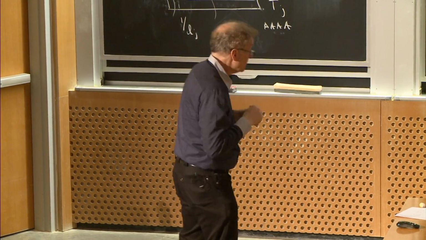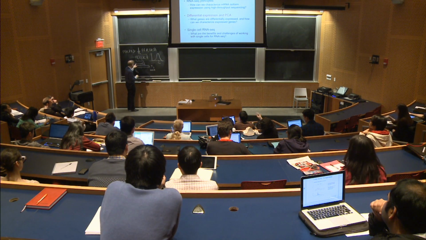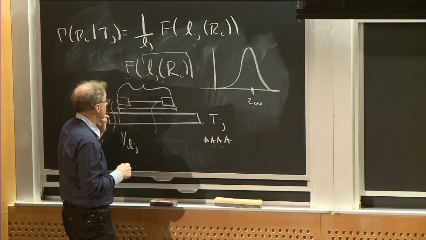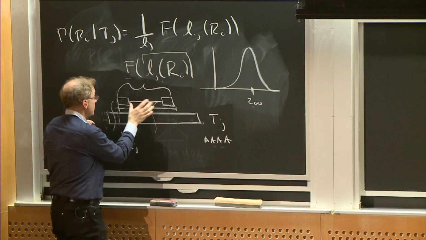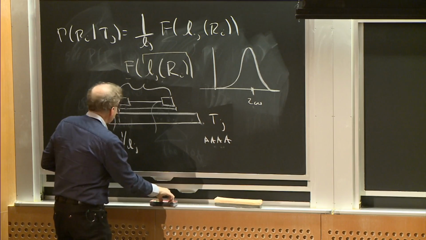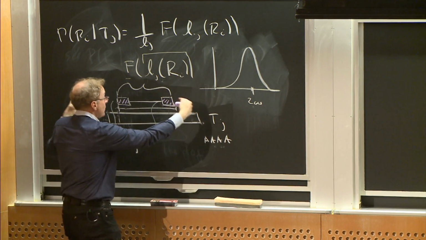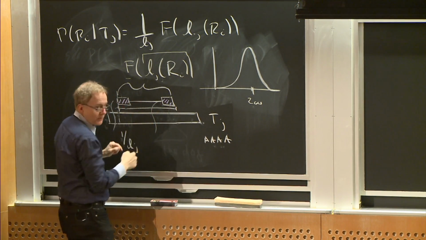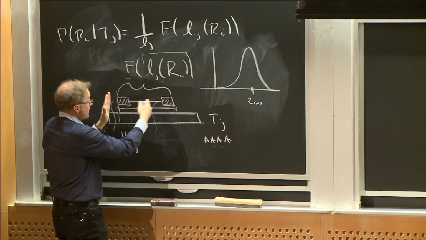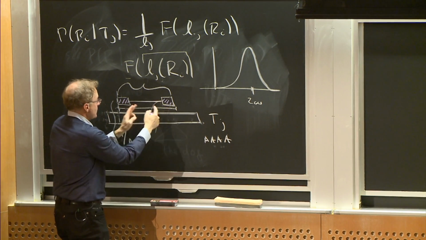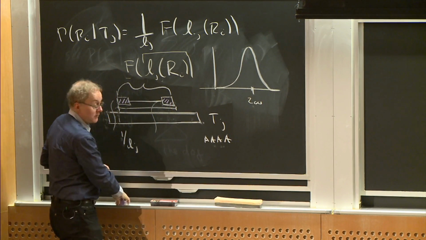Yes? In your diagram of the read up there, are the boxes the actual genome or RNA sequence, and the line in between like the artificial linker that you added when you did seq prep? That's a good question. The question is, is this the linker and these are the actual sequences? No, what I'm drawing here is that these are the bits that we actually get to see the sequence of. We sequence from both ends of a molecule. This is the part of the fragment that we haven't sequenced because our reads aren't long enough. And so the entire fragment might be 300 bases long. If this is 100 and this is 100, then the unobserved part's 100 in the middle. Okay? And that's called the insert length, the entire length of the molecule.